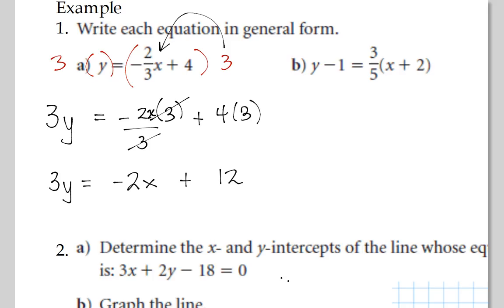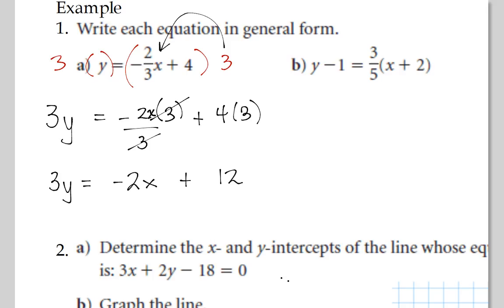So if you look at the general form on the whiteboard, it's got to be equal to 0. So we have two options. Pick the 2x and the 12 up and put it on this side, or pick up the 3y and put it on that side. Basically, you could have a 0 on the left, or you could have a 0 on the right. It's up to you. If you want to do it properly, the way they want it, a, which is the coefficient on the x, has to be positive. So take a look at the coefficient on the x. Is it positive? It's negative, right? So we're going to take the stuff on the right and bring it to the left.